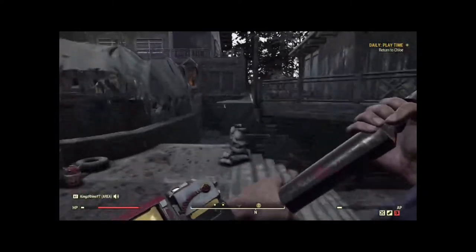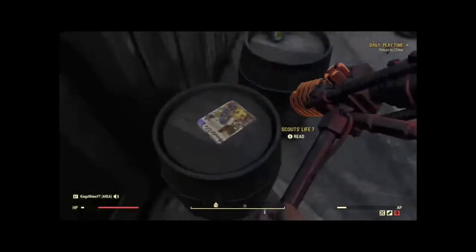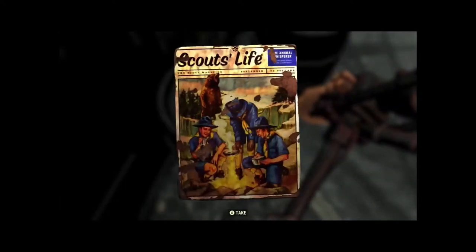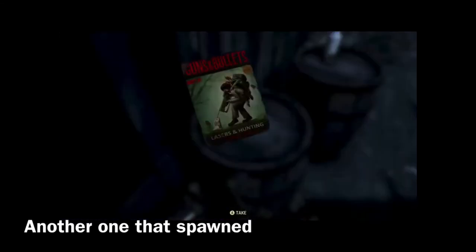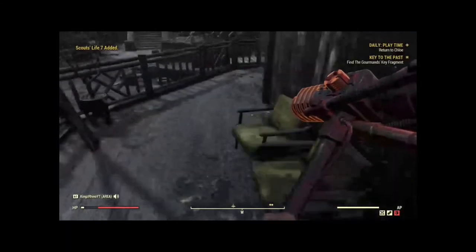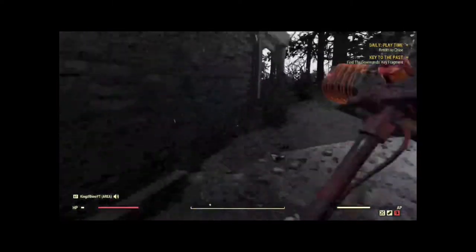And then the second spot you want to go to is you want to jump up here, go over here, and right over here on this barrel there will be another one. So it is a 50-50 chance if these will spawn or not. So yeah. So it is different every time. So that could be a Black Woodsman, it could be a Grognok. I've seen really anything.